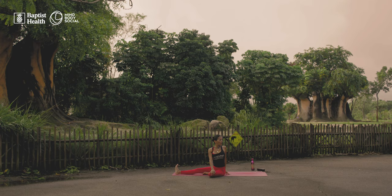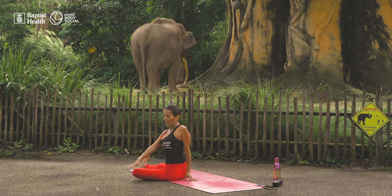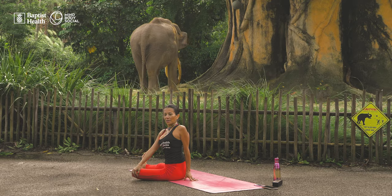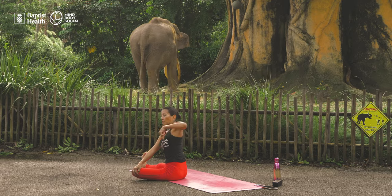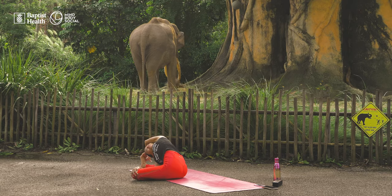Breathing. 5, 4, 3, 2, 1. Keep your hand on the knee. Take a deep inhale here, exhale, right elbow to the right knee, left arm over the head, and you're breathing.